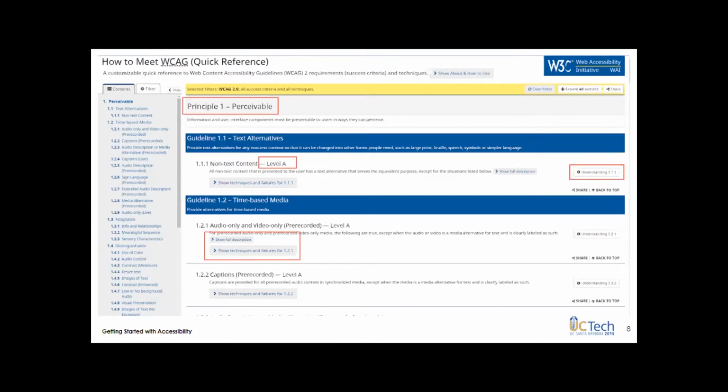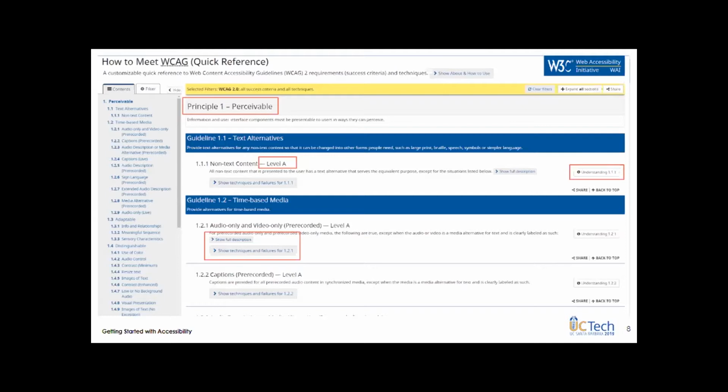I will note that I think whoever wrote the UCI policy didn't know that, because they just say AA. I thought that AA includes all of A. So if you hit AA, you are also hitting A, and AAA includes everything below. So I think they build on each other.